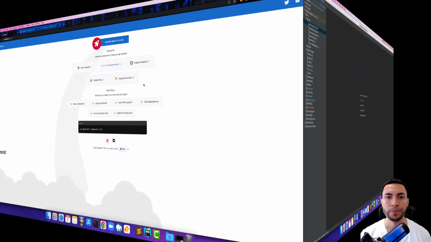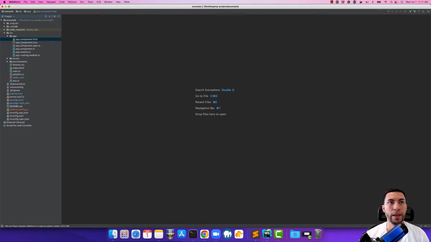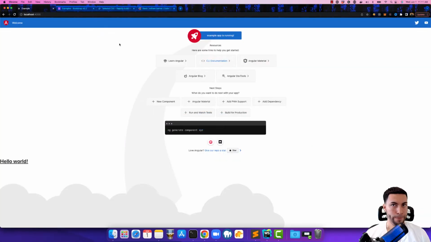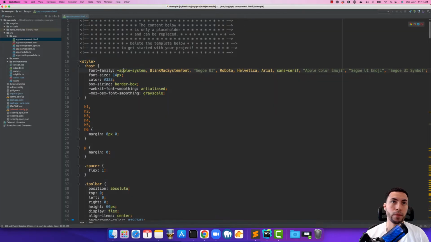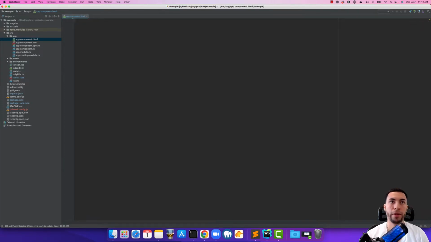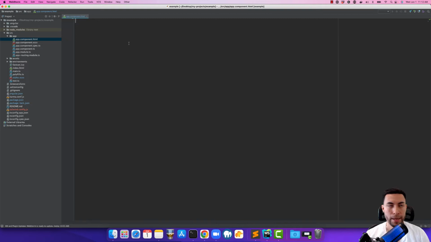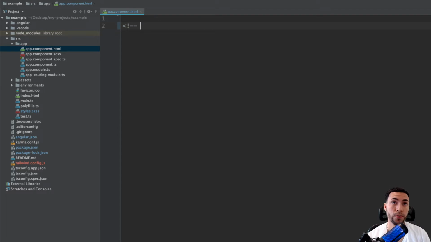Let's get started. So we'll begin first by erasing everything within this app.component.html file. So that would be everything here that is just going to be deleted. So we'll press Command A and get rid of everything. We don't need it. That should give us a blank page. And in fact, we have a blank page here. That's good. And the next thing we want to do is create a new section. So we're going to start by creating a comment. We're going to say begin primary content section. And then another comment, end primary content section.